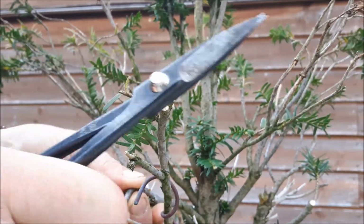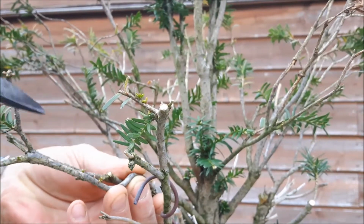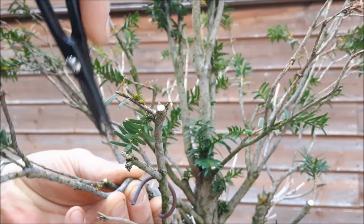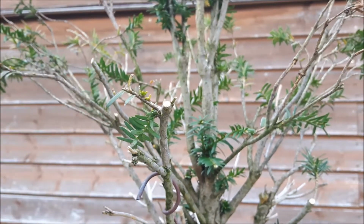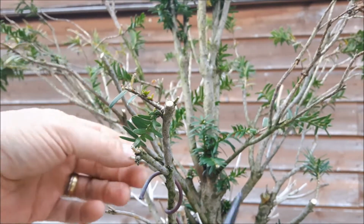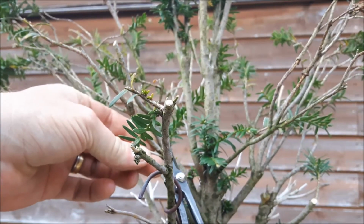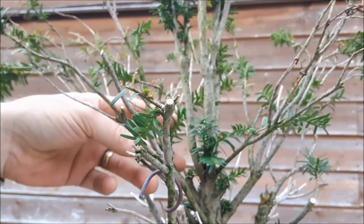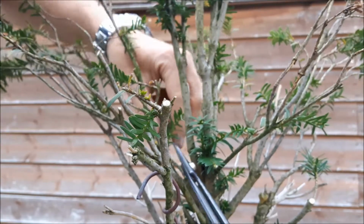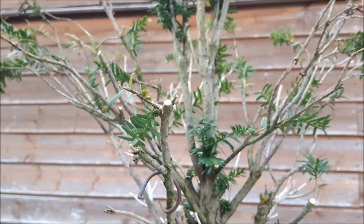So this is very nice. Long and leggy, and then you have little buds here. So I'm just going to cut back here. And look on this old wood here. We have already a new bud, and here, and here, and so on. Some green is growing inside the tree. I'm not going to use that.